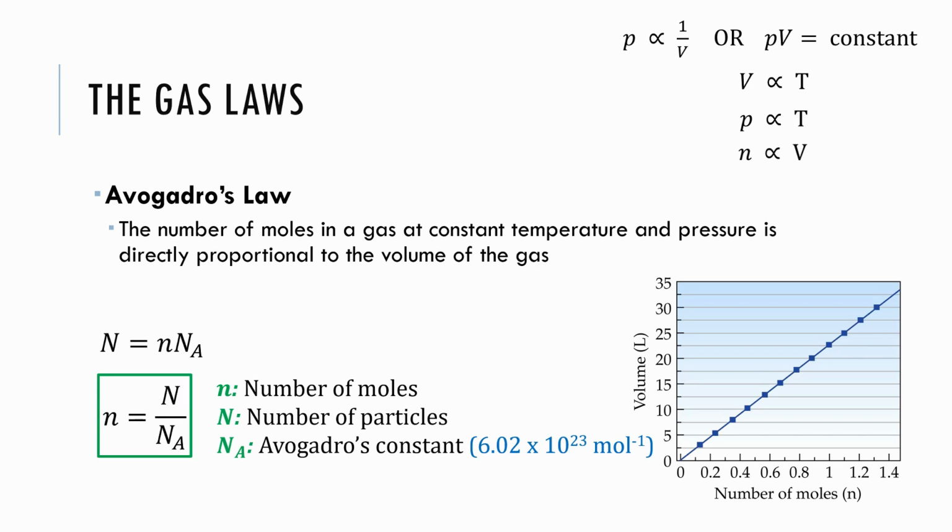The hard thing about this equation is just remembering what's what, because there's 3 different n's. So N sub A is Avogadro's constant. That's probably the easiest one to remember because it's got the A subscript there. And it's also in the front of the data booklet. They tell you N sub A is the constant, and they give you the number. You know and love it, 6.02 times 10 to the 23 per mole. That's how many particles or molecules or atoms there are in a mole of a substance. So that's the number of things in 1 mole. That's how we define a mole.